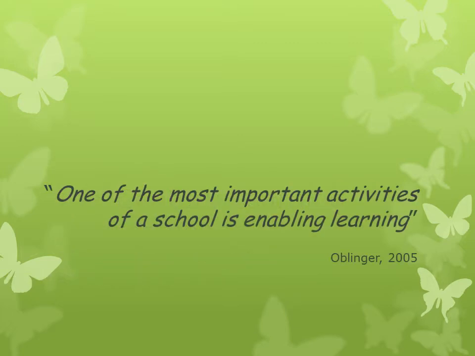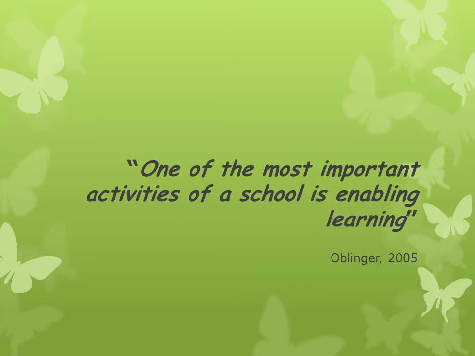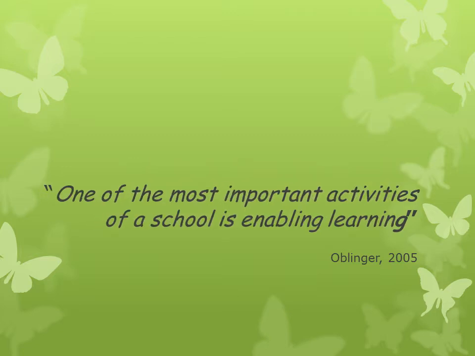Oblinger, 2005, identifies that one of the most important activities of a school is enabling student learning. Traditionally, the place where students and teachers come together for formal learning was the classroom. However, the internet has changed how we view places, time and space. Space is no longer just physical, it incorporates the virtual. In addition, new methods of teaching and learning which are based on improved understanding of cognition have also emerged.